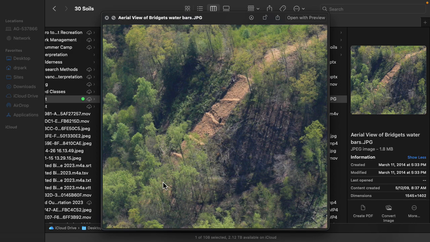If you cut a trail into a steep slope and you cut that trail down to the underlying mineral soil, that is, we are deliberately removing the O, A, and B horizons if they're present to get down to the mineral soil where there's not a bunch of biological activity.